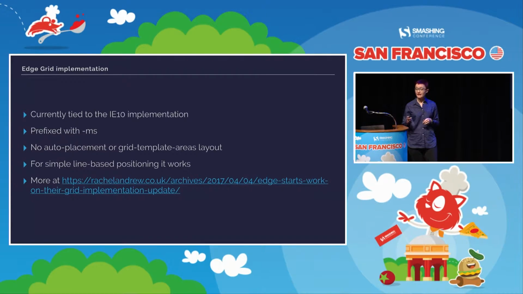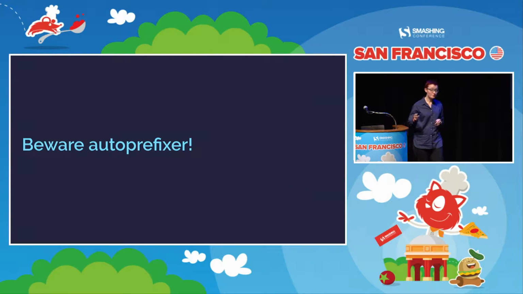What I would say is take great care of Autoprefixer. The team at Autoprefixer have done some mapping between new grid and old grid. But the problem is it's not a one-to-one mapping. You can't really just code yourself out of that. You need to make decisions sometimes about how you're going to support it. It's quite different. For very, very simple layouts, Autoprefixer may give you something useful, but it also may make an awful mess. It's caught me out.